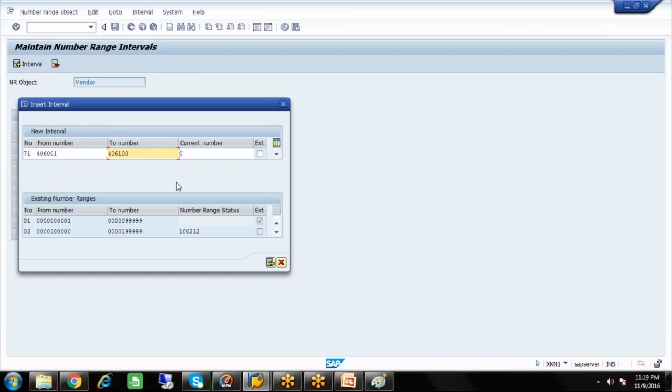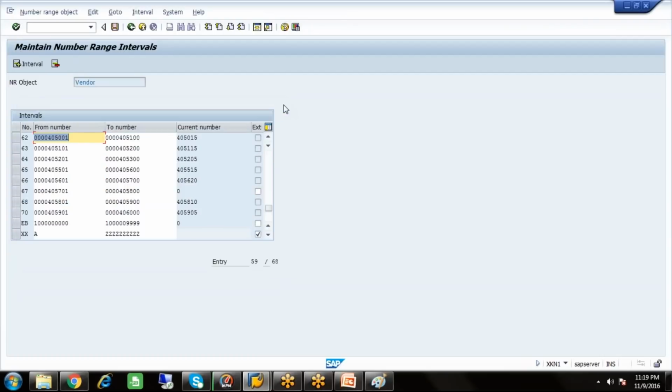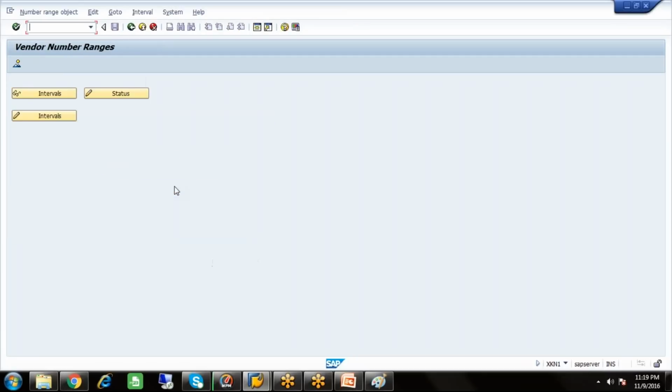But I'm not creating a new number because sufficient numbers already exist and I would like to use an existing one instead of creating a new one. So I'll use these two numbers, 67 and 68. There's nothing wrong in creating it also, but let's use whatever is already existing. So 67, I'll link it to raw material vendors and 68 I'll link it to other vendors. Let me just get back. I'm not saving it.